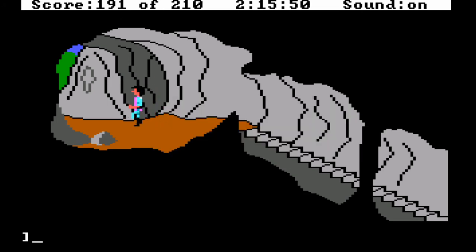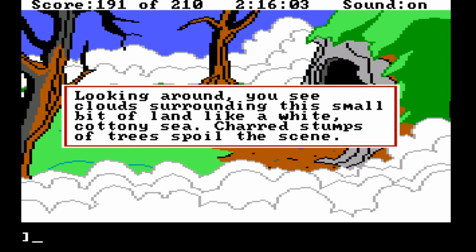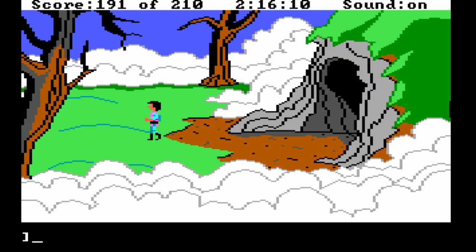So. Hang on, Rosella. I'm coming. So you'll be able to potentially marry a troll king later on. Feel strangely hot up here and get turned into a troll. Looking around, you see clouds surrounding the small bit of land like a white cottony sea. Charred stumps of trees spoil the scene. Look, clouds. You know, that's just the same.